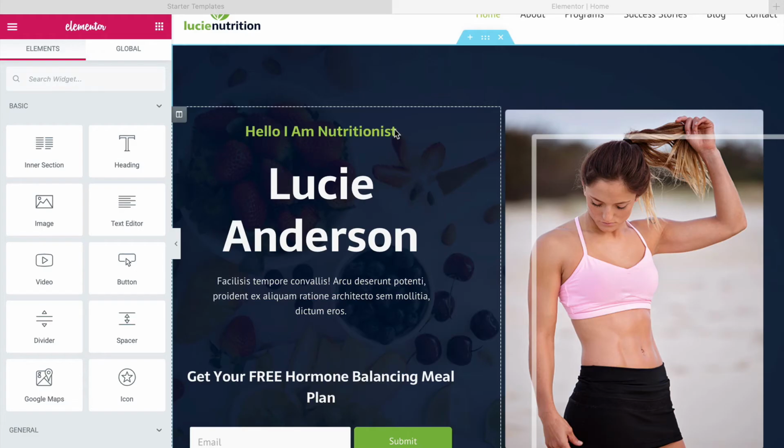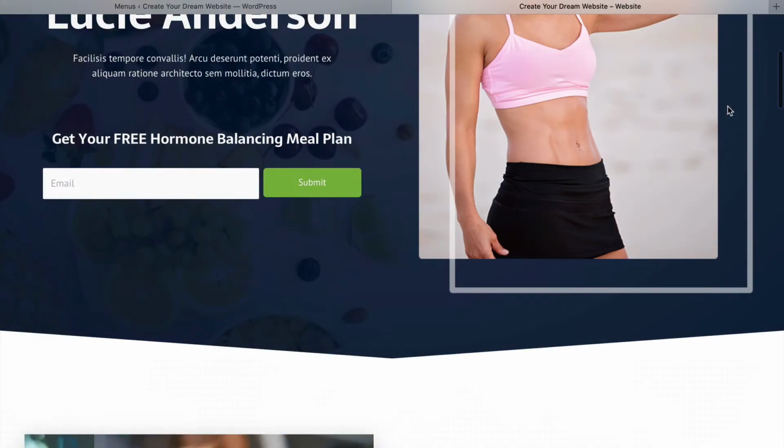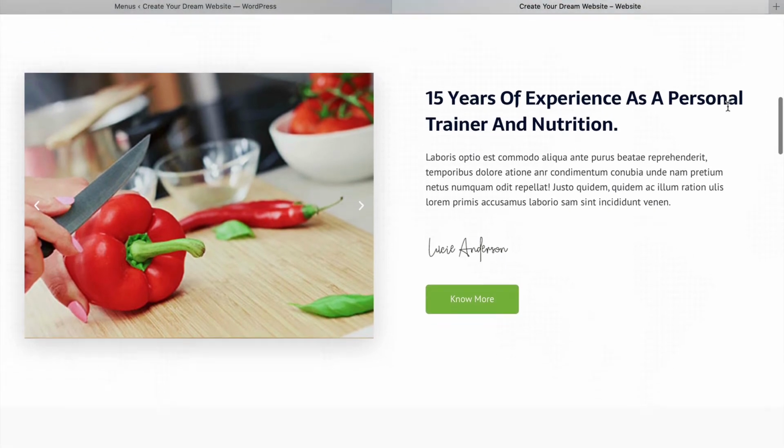So my goal is to show you the most straightforward way to build your website. Once you understand these basic fundamentals, you'll be able to customize everything on your website. It's so easy. So now we're going to go into editing this section right here. So just click into there, and then you can update the text to whatever you want. Now, what's so effective about this portfolio website is it's very simple, it's clean, and more importantly, it's very clear what transformation or experience is being offered.